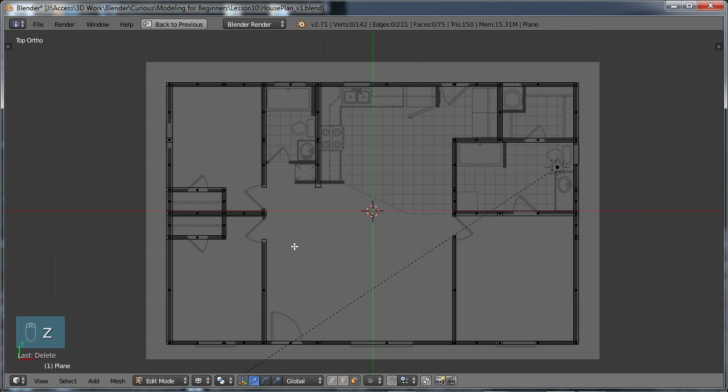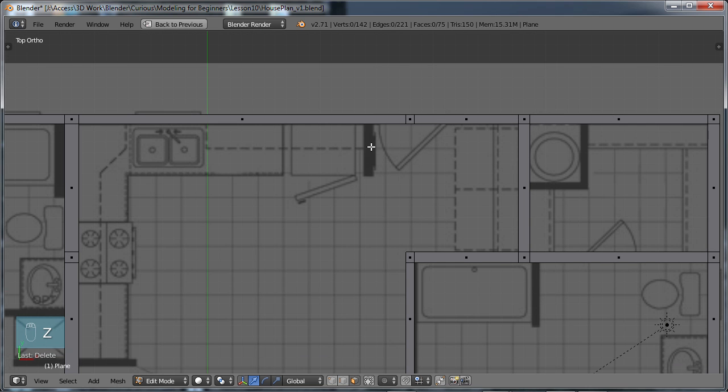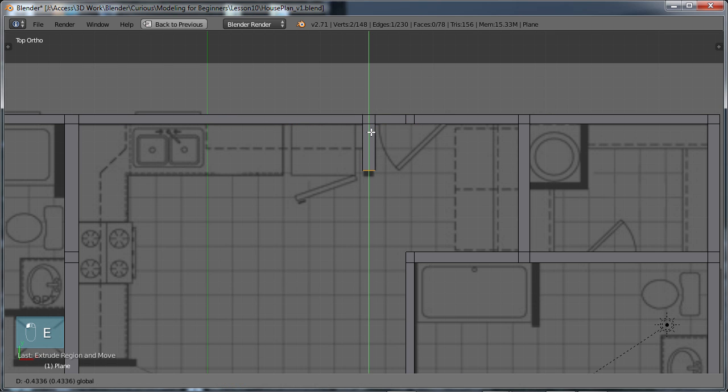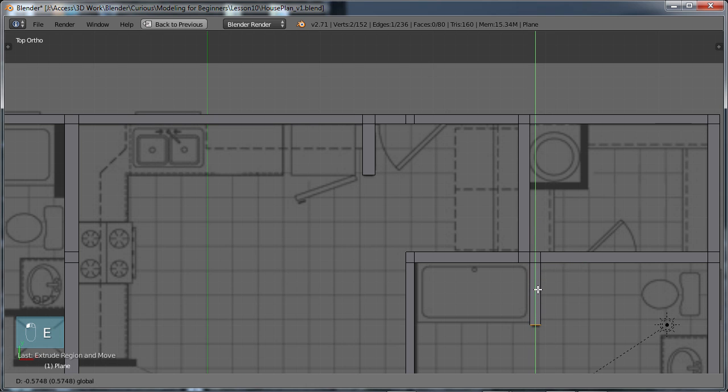Okay, so pretty close, but we need to take care of some of these doorways and also add some of the walls that aren't there. So for example, this one here, I don't think I created. Yeah, so I'm going to choose Control R and come up here and create an edge loop. Just drag it over to here, Control R, add an edge loop right there. Select this edge right here, choose E extrude and just bring it down like so. Same thing with this one here, Control R, bring the edge loop over here, and I'm just going to select this edge right here, choose E extrude and just bring it down like so.